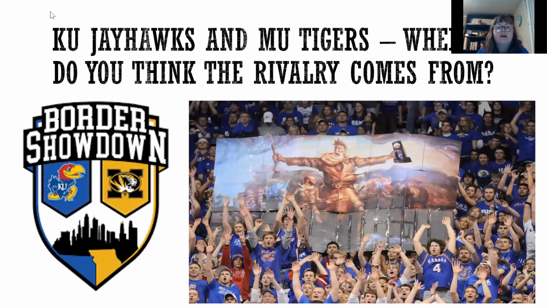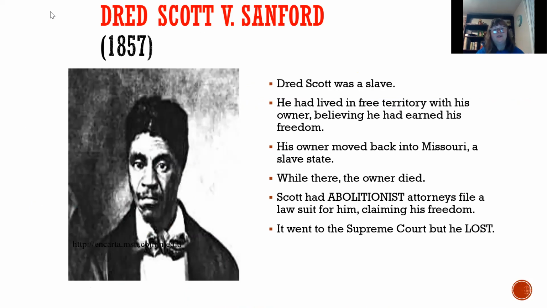So Jayhawks and MU Tigers, where do you think the rivalry comes from? So now you can kind of see, this really goes back to this pre-Civil War time and the border wars that we're talking about here, right? Pro-slavery, anti-slavery is really what we're talking about. So basically that is the start of that.